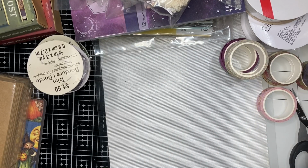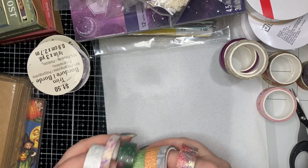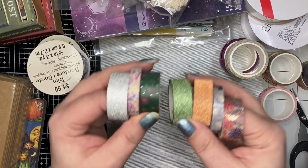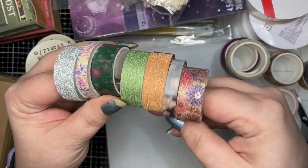Bex, I don't even know what to say. This box just keeps going and going, and I just want you to know I'm super grateful to you. I would have just been happy with that amazing card you made. Oh, wow.